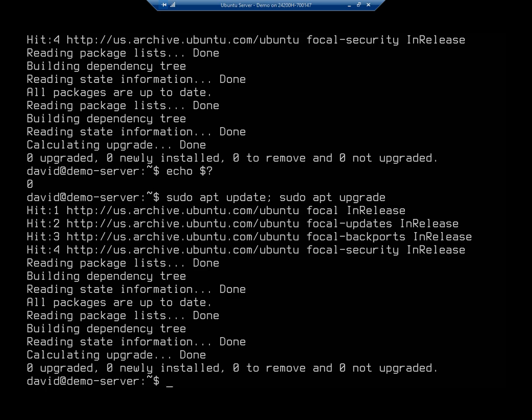That, by the way, is basically the same as doing the command separately on two different lines, except that you get to see if the command worked or not. Okay, so there's a few tips and tricks that hopefully will be useful to you as you're working in the Bash shell.